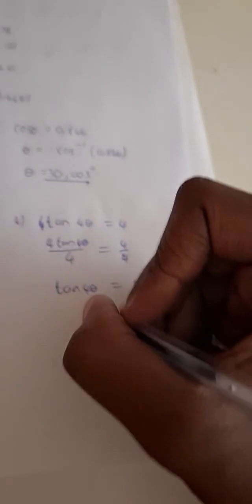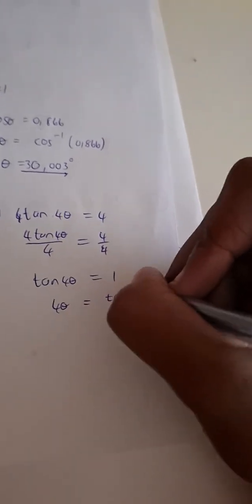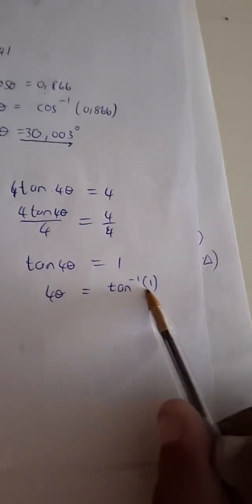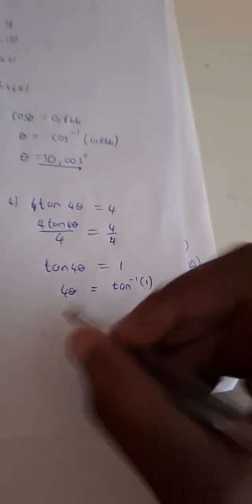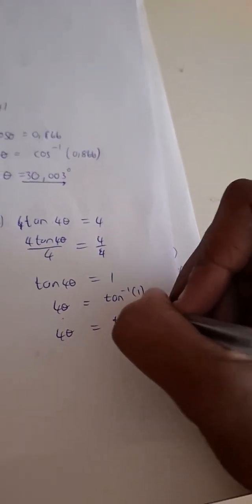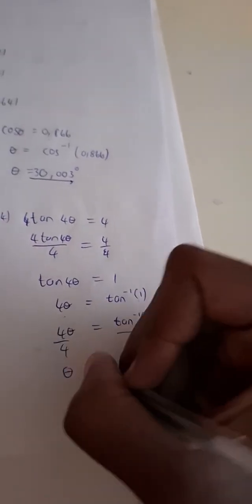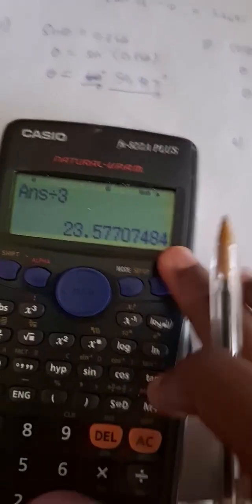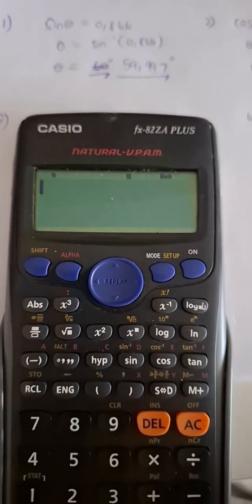The next step then is to take the arc of tan on the right hand side. So arc of tan 1. Once 4 theta is isolated, we can say 4 theta is equal to arc of tan 1. Now we can divide both sides by 4 so that we can get theta. And this here, it's very easy. You can just put all of it in our calculator, and that's why I'm retaining it like this, because I just want to avoid having to write down the long value and then having to divide by 4 afterwards.